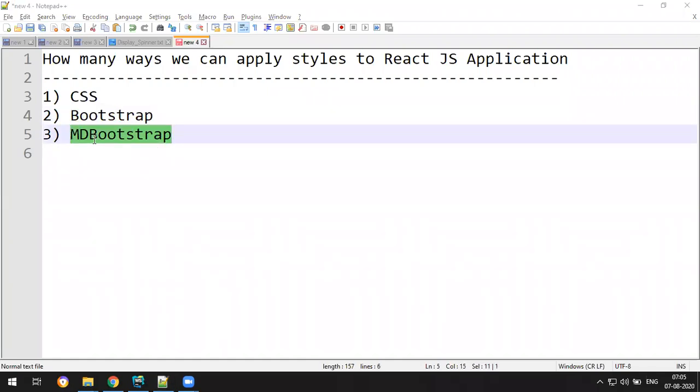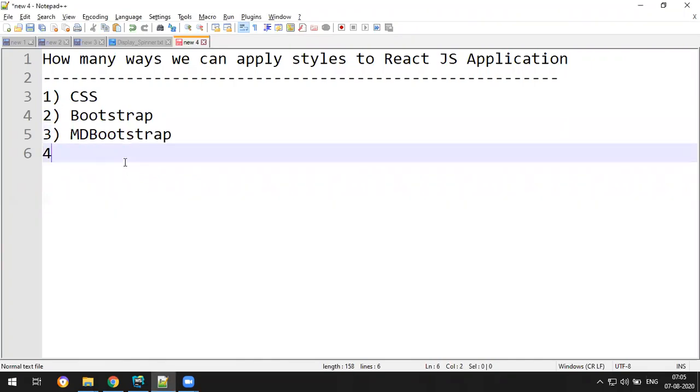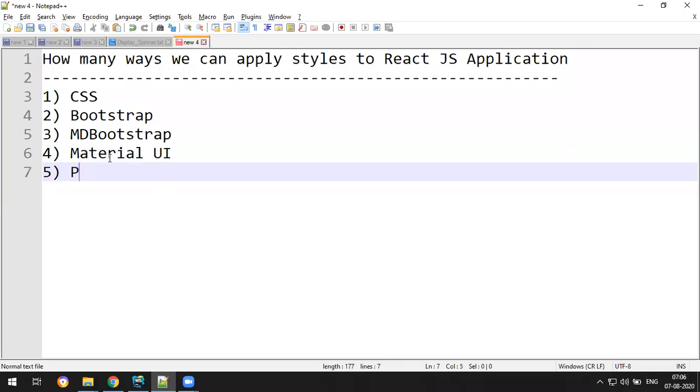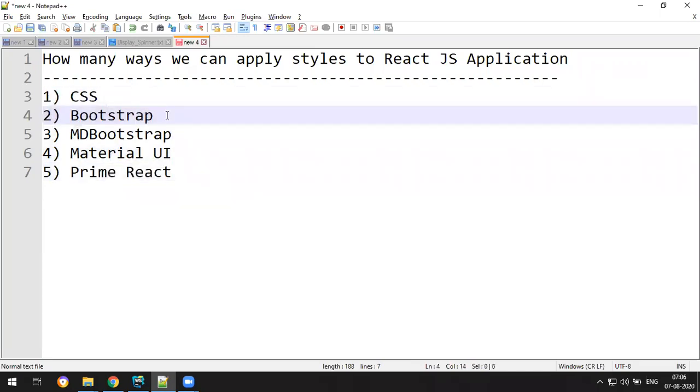You can also use Material UI as a front-end library, or else you can use Prime React, which comes from the PrimeFaces library. So you have multiple choices. For Bootstrap, there is another library designed specifically for React, called React Bootstrap.